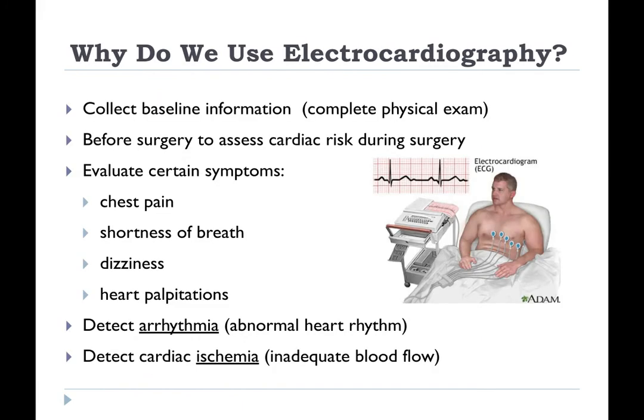Why do we use it? To collect baseline information to complete during a physical exam, often before surgery to assess the cardiac risk during surgery or find any underlying cardiac disease. Definitely to evaluate symptoms such as chest pain, shortness of breath, dizziness, or palpitations. It can detect an arrhythmia or abnormal heart rhythm, and it can detect cardiac ischemia, which is inadequate blood flow.